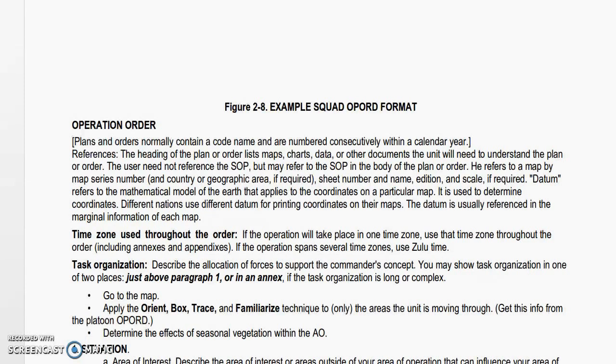What we're going to go over are some of the expectations for this operations order gauntlet. So what I'm going to do for you is give you the actual format that we're going to use for the operations order gauntlet. We're going to use the Ranger Handbook op order format, and we're going to provide you a copy so that way you can fill it in. And I'm going to go over some of the key points that may not be fully explained in the instructions.